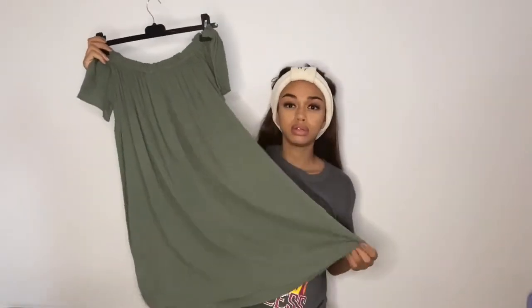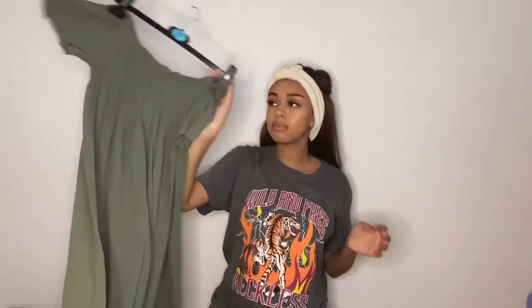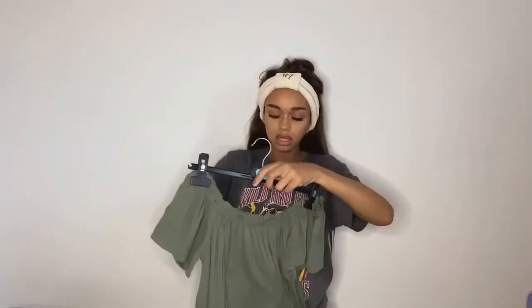I've got a button down from Boohoo. I think it was like £10. I went to Primark saying this is my coming home outfit. Not that mine's important, but if it is hot, I don't want anything tight, so I just got that from Primark. And it was £6. I should actually try this on to make sure the arms fit, because I was a size 8 and I've got a size 10. But oh well. I'll probably pack an oversized top and some joggers in case it's cold. So pretty much what I'm wearing. And some sliders just so I can disinfect. And it's all over and done with.